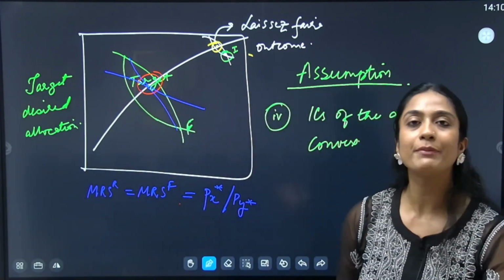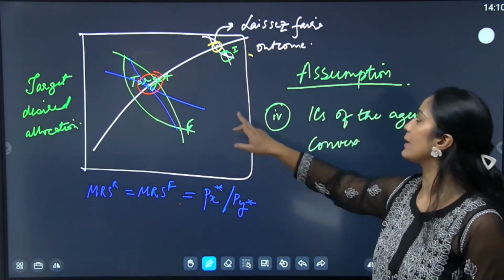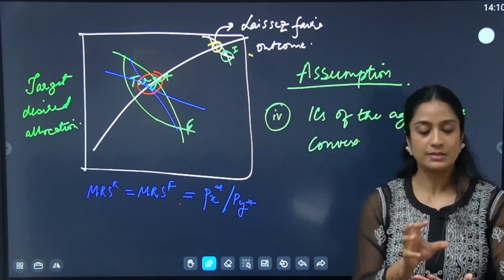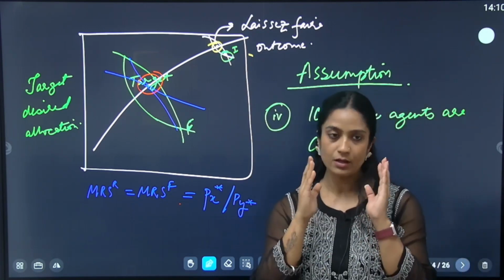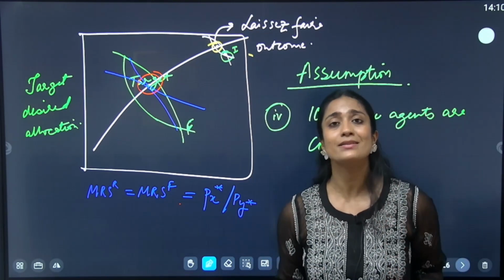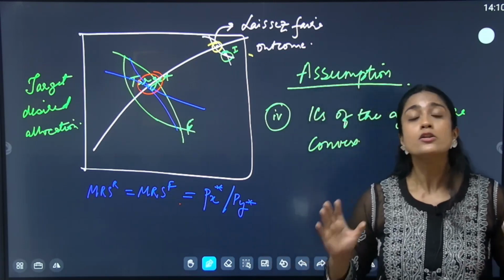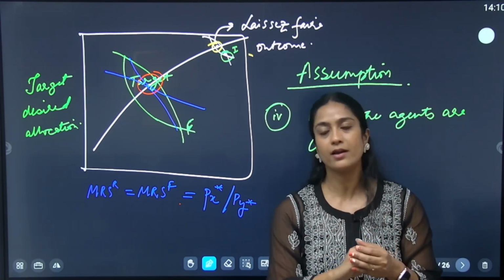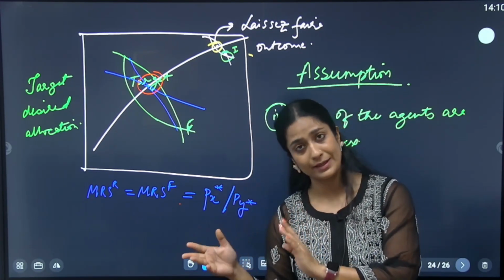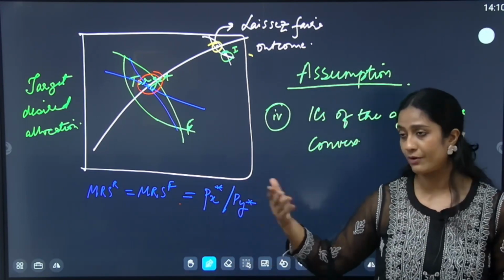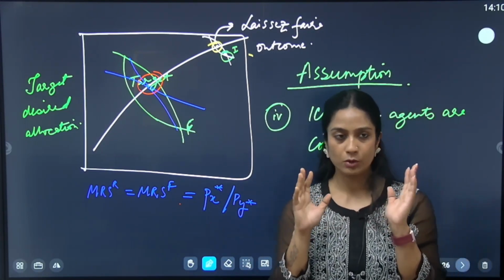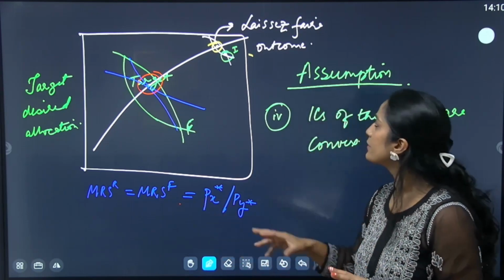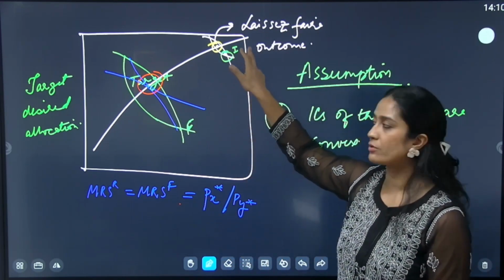So what the government now does is, first of all, the government announces the initial bundle, or rather the government announces the taxes / transfers. It tells you, of course, since agents are price takers, agents do not have a say in this, right? So then the government tells Rahul that you will be taxed 3 and 6, and it tells Fiza that you will get an extra 6 units of rum or whatever, a good that is valued as 6 units of rum, right? So what this will do is, it will move the allocation from here to here.